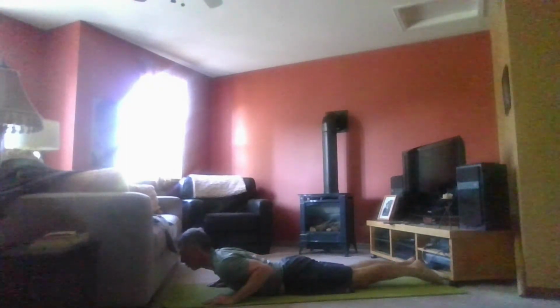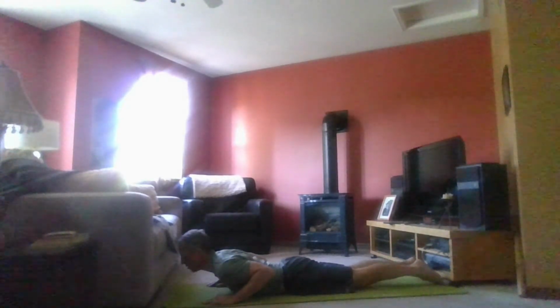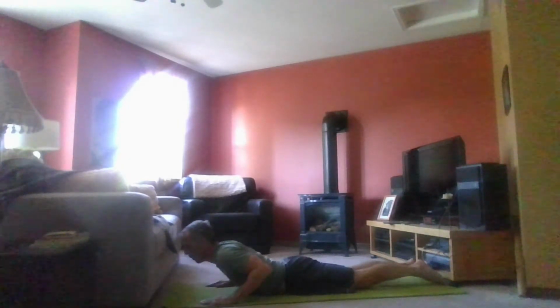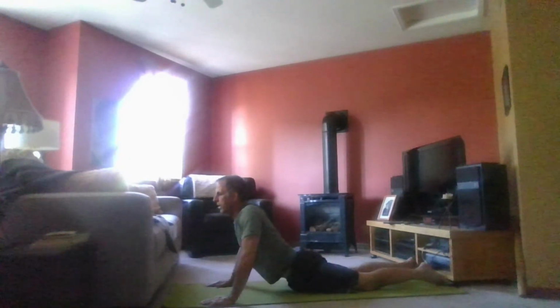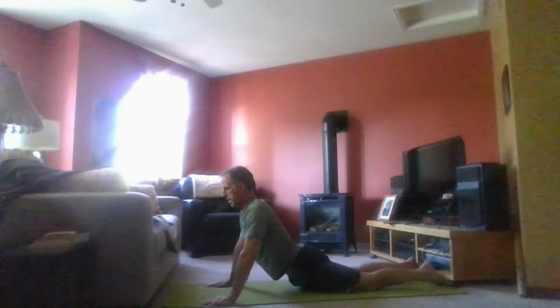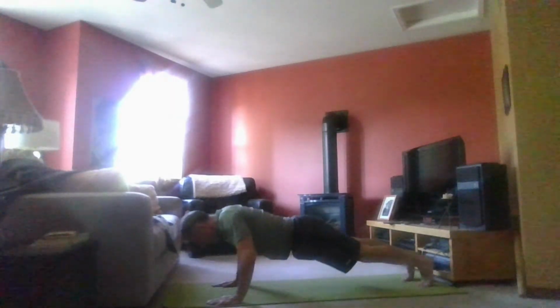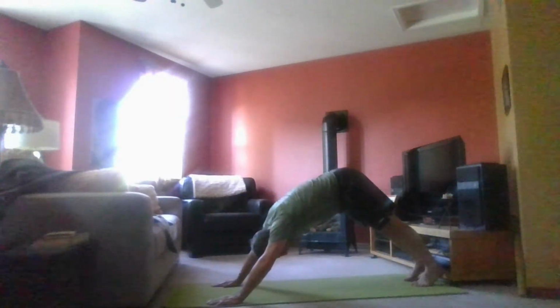Inhale. And lift the shoulders and chest off the mat. Go as high as you can. And then use the hands to lift you into upward facing dog. Elongate at the back of the neck. Shoulders are away from the ears here. Back down. Chaturanga. Downward facing dog.